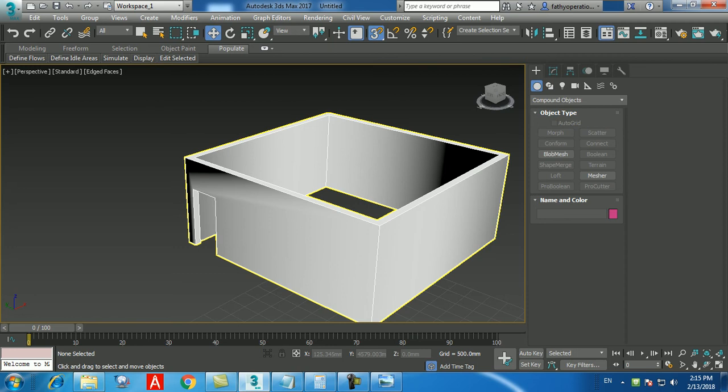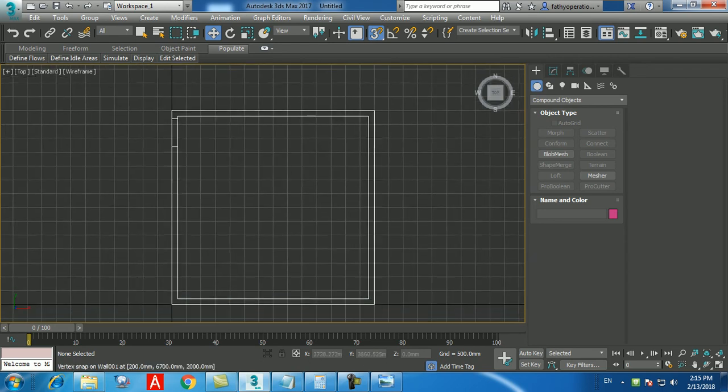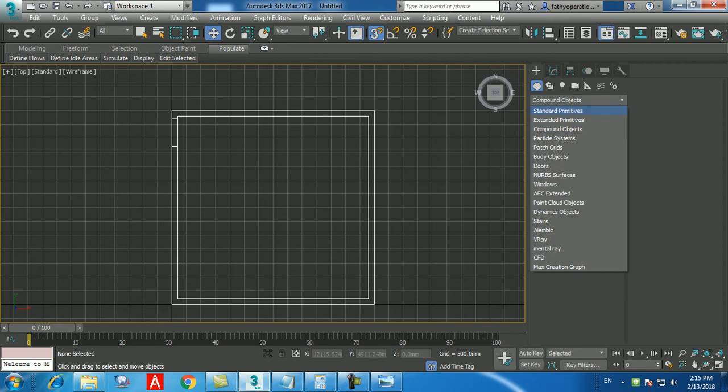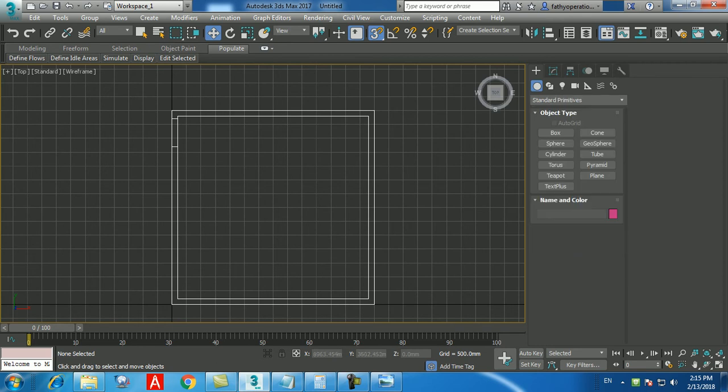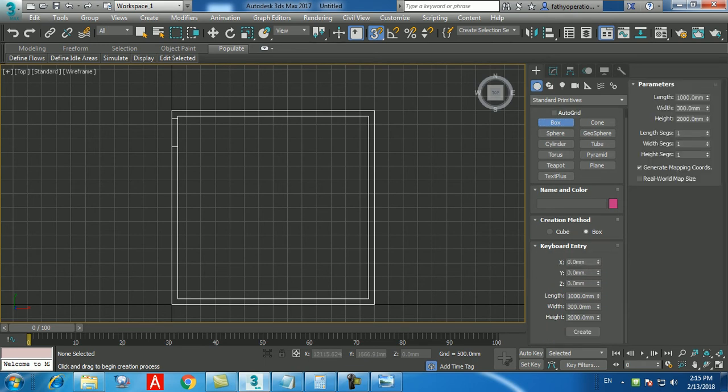Now, next, go back to the top view. Click on the standard primitives. Click on the box. Plus sign near the keyboard entry.